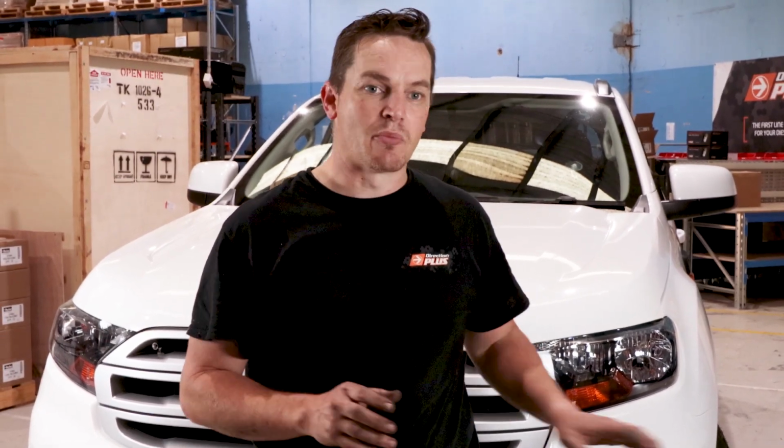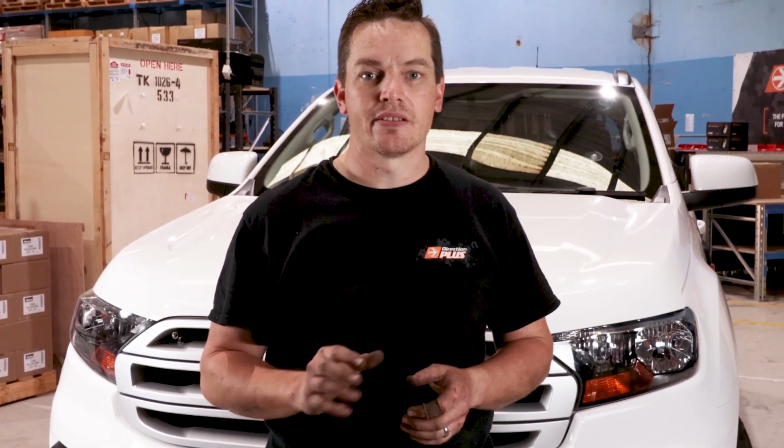There you go guys, so that's our Transchill automatic transmission cooler kit installed, and this was the dual kit that we put on there, so there's two transmission cooler cores on here. Keep in mind that this actually is an Everest, and our kit is designed for a Ford Ranger. With some modification it can fit to the Everest, however we don't design it out of the box to fit the Everest, so just keep that in mind.